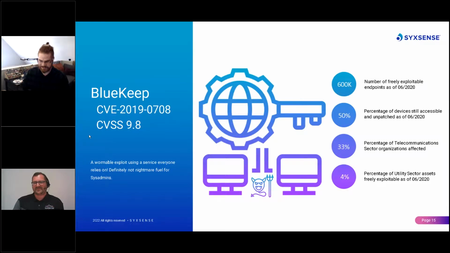What's amazing to me, though, is Bluekeep is really easy to fix. It has a single patch associated with it, and you can install it anywhere, regardless of your licensing with Microsoft. It's free. The patch doesn't change functionality, and you can deploy it all the way back to Windows XP. But as of May 2020, there were still 600,000 internet accessible devices with an active Bluekeep vulnerability. It's estimated that approximately 50% of devices affected by Bluekeep have not yet been patched. And a scary number of those assets are critical infrastructure devices.